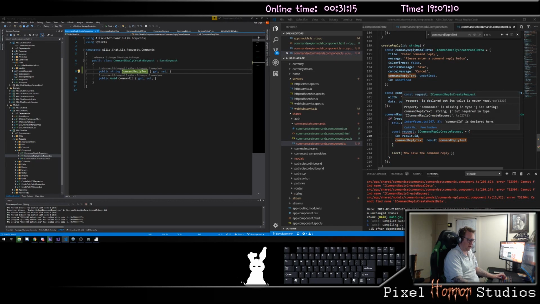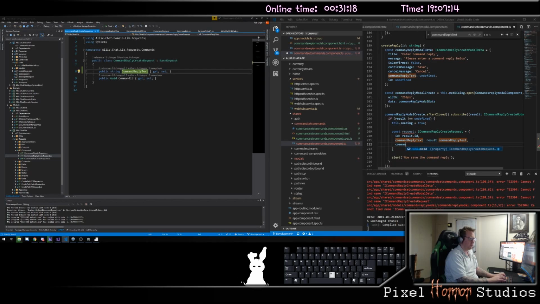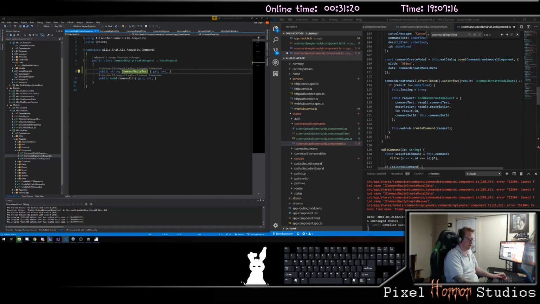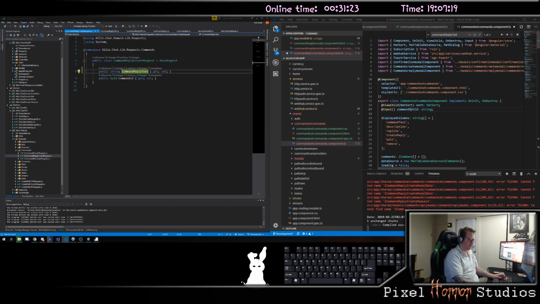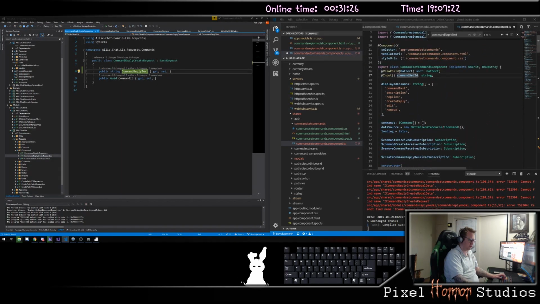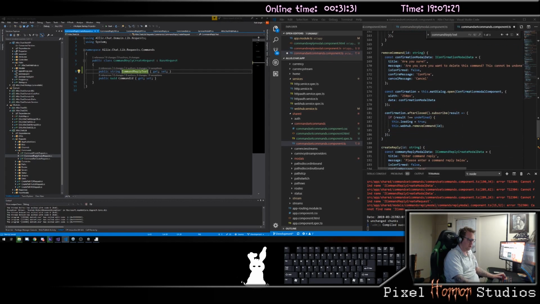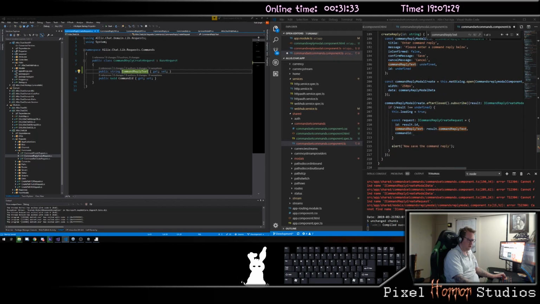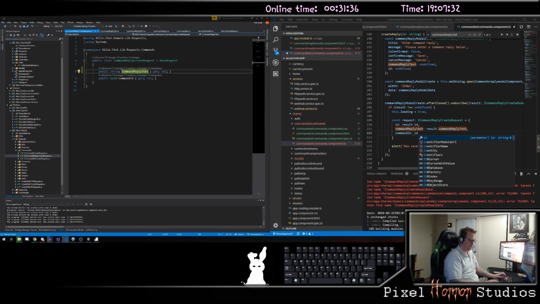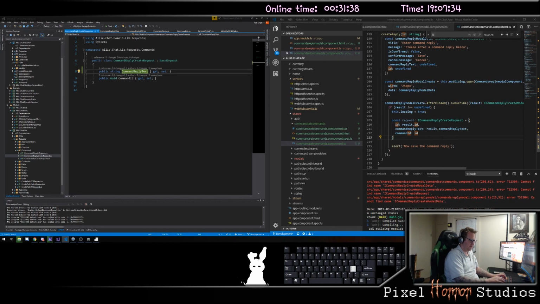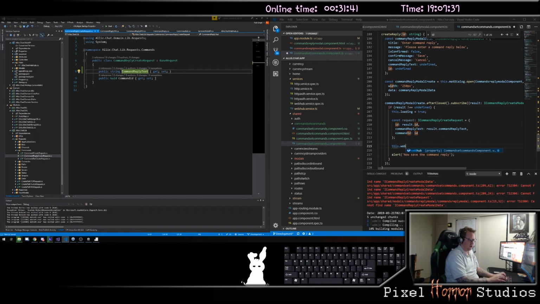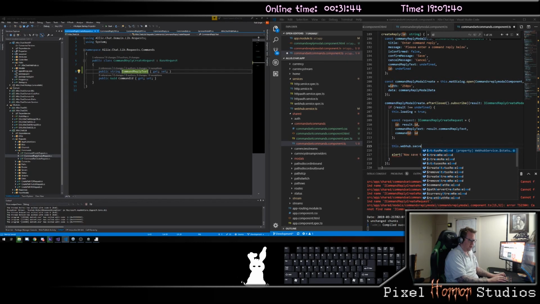This one also needs to have on it the command ID, which gets passed here as it's just the ID. And then what I want to do is my this.webhub.save command reply. And I want that to be my request.